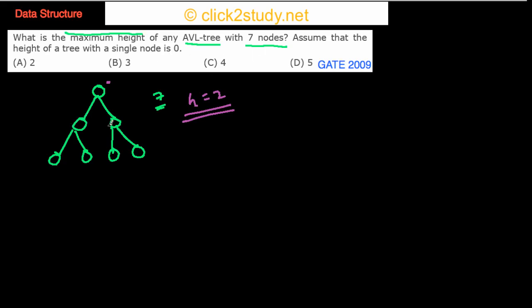But there are other options: three, four, five. So the question is can we do better than this? Can we increase the height while maintaining the AVL balance property? The balance property that the difference in the height in the left and right should not be more than one. What if I think about this? What if I take this thing out and fix it somewhere here, maybe here or maybe here anywhere? What happens in that case?